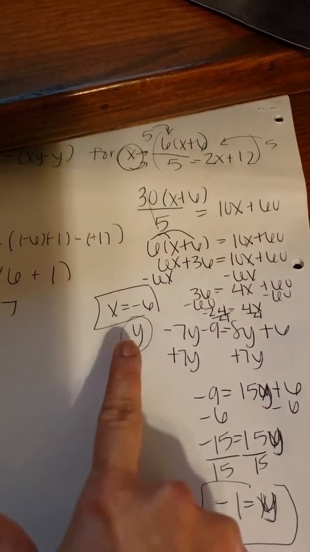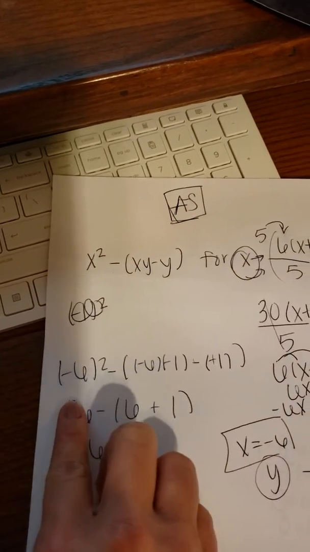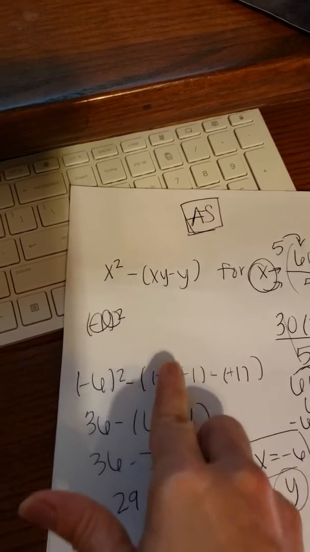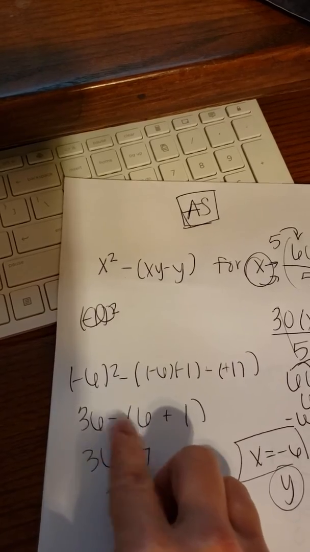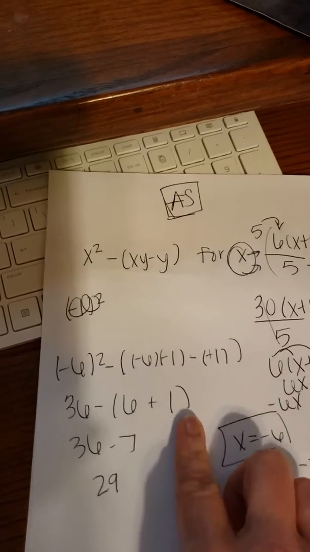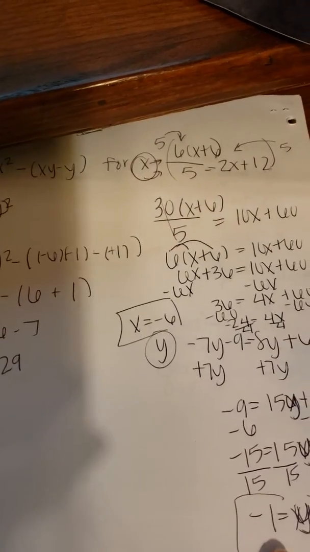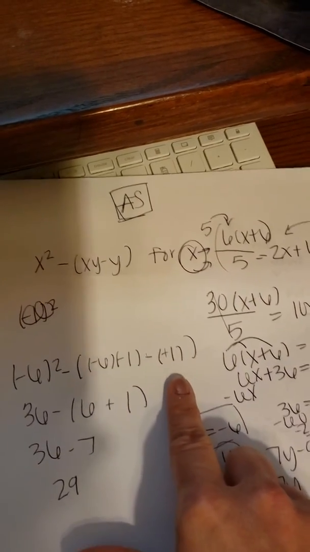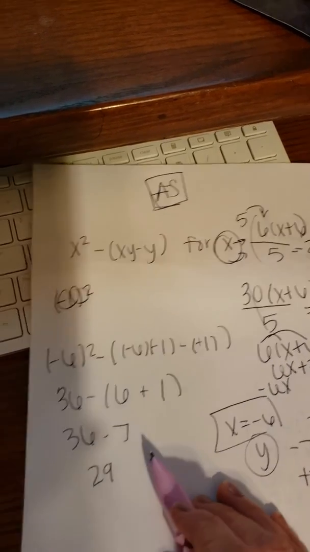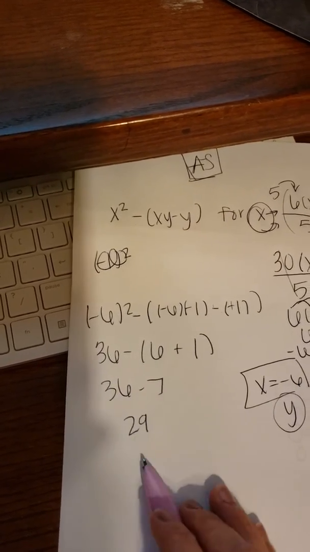So I'm going to substitute negative 6 in for x, negative 1 in for y, and see what I come up with. So negative 6 in for x, negative 1 in for y whenever I see the y. The negative 6 times the negative 1 right here gave me the positive 6, and then the negative 6 squared, and negative times the negative is that positive. The other thing you notice is that your expression had a subtracting y. Well, y is a negative 1, right? So when you subtract a negative, I lightly wrote over it, but that's going to result in the adding of 1 here. So I work inside those parentheses first, and I do 6 plus 1 to get the 7. 36 minus 7 is 29, and that is your answer.